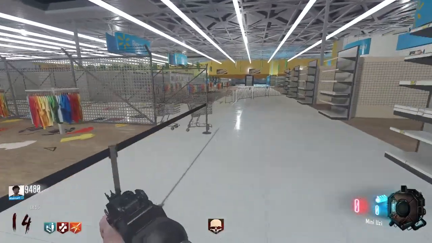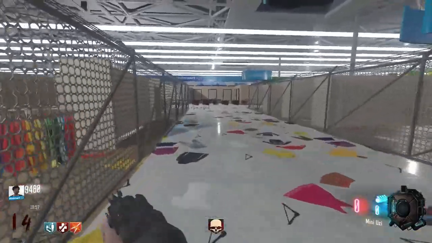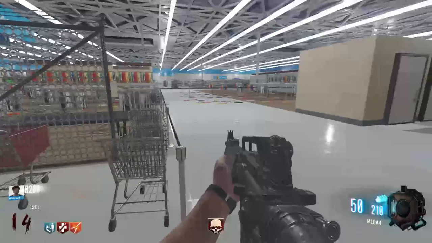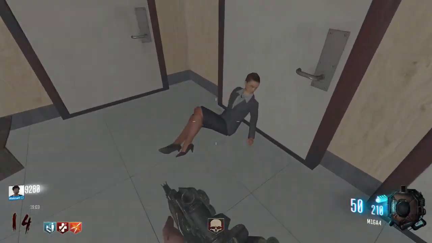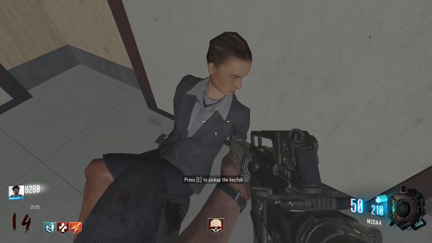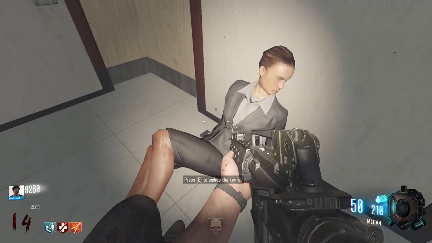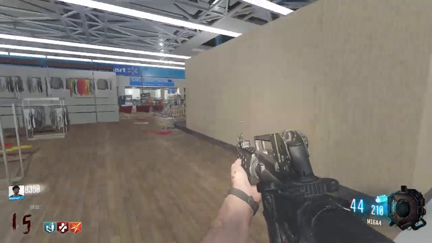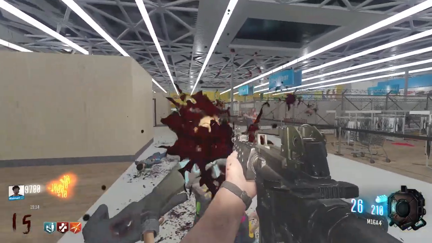All right, we need a key. And it said it was like mid-map, right? Like here, probably, because we haven't been here. And this is in the middle of the map. So let's check it out. What are you doing, lady? You've got to be kidding me. I can't pick it up. It says press E to pick up key fob, and I can't pick it up.